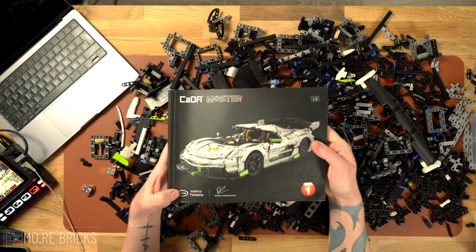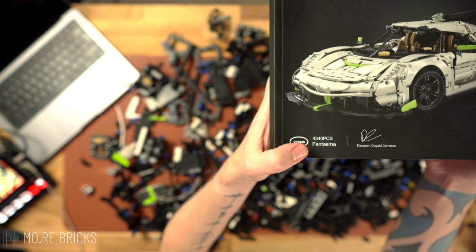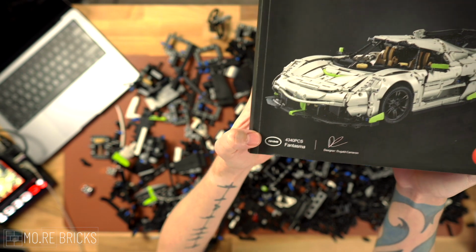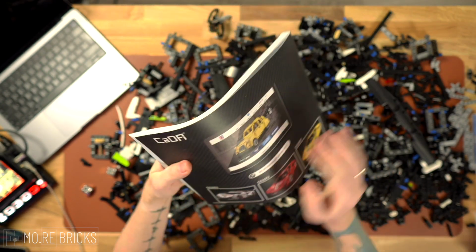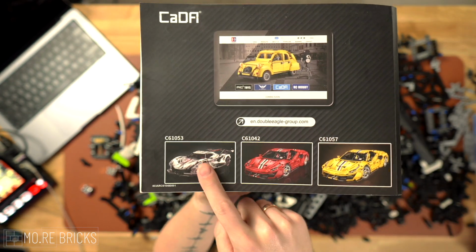As you can tell, no W right here. So this is the official manual. The part count is off too. I checked the website today. So that is without the W, and apparently on the website itself it has the W. And right here, if you can look at those numbers, all of those, no W.